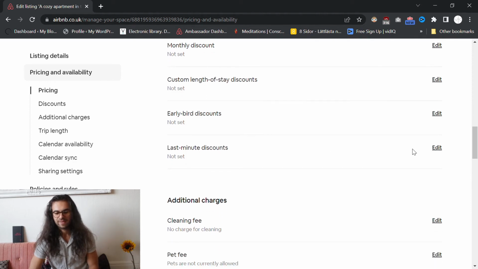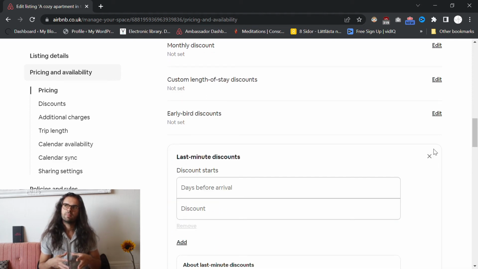Now, when it comes to last minute discounts, I am not quite certain that's a good idea, because I like to prepare myself for my guests so that they can arrive. And in that regard, there is another section, a genius aspect that Airbnb has, and I'm going to show you that in a few minutes: how you can save yourself the energy, and you don't have to worry if someone writes you on the same day or one day before and you have to stress about new guests coming, because that won't happen. There is an option that Airbnb has that you can select that prevents that. And I'm going to show you that in a minute.